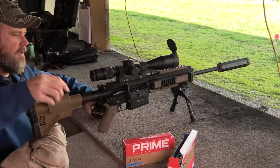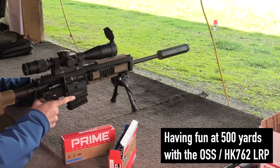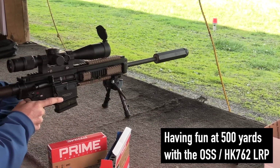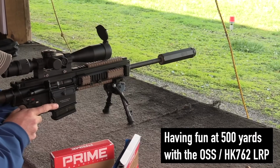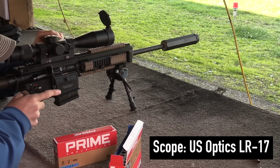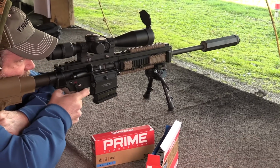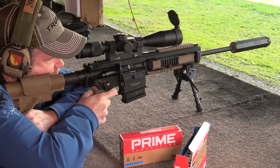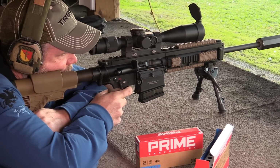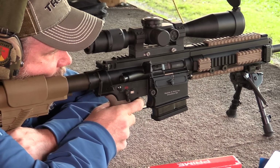So 500, 4 mils. I got them on the reticle, so I'm just going to do holds. I'm not going to adjust for wind. I'm just going to go for it. You're just hitting the big 500-yard gong? Yeah, big 500-yard gong. Okay. I'm doing 3.5 mils. Tell me when you're ready. I'm ready. Here we go.